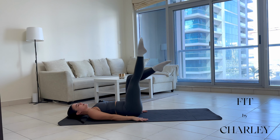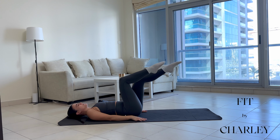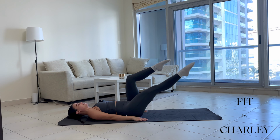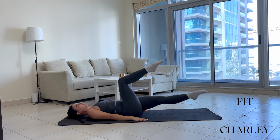Hands are pressed into the mat. Keep engaging the core. The only thing that's moving is your legs. Good. Finding that tabletop position again every single time. Woo, it's burning. For 8. Keep going, guys. Keep breathing. Inhale at the top. Exhale as you extend that leg.